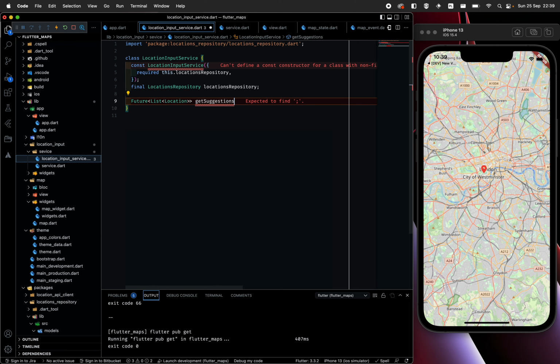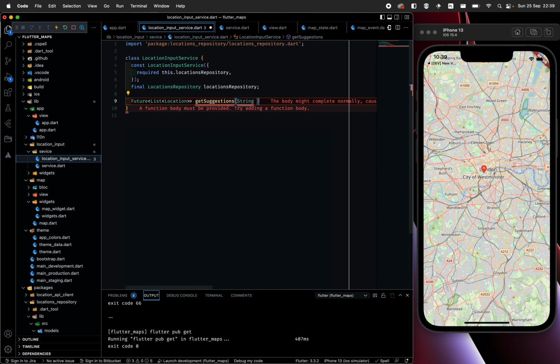Of course, it can be getLocations, but let's remember about the use of this method. So we are going to use it in input and pass suggestions.